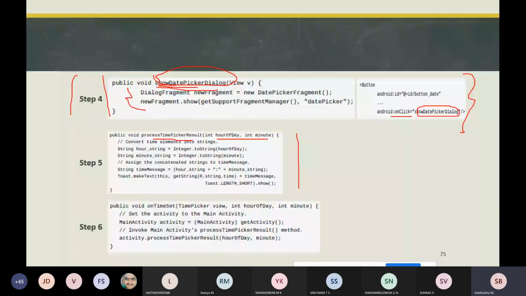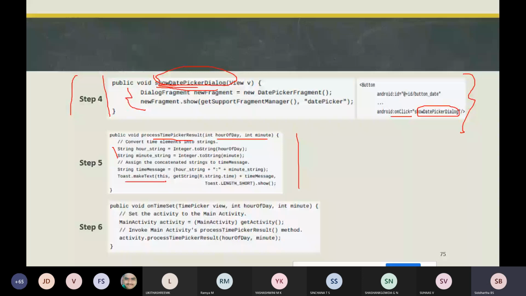These two lines, that is String hour and minute, convert the time elements to strings. Then we need to show a toast: after processing that result, you need to toast a message.